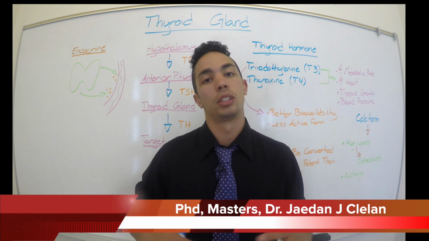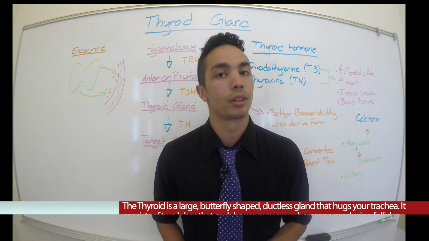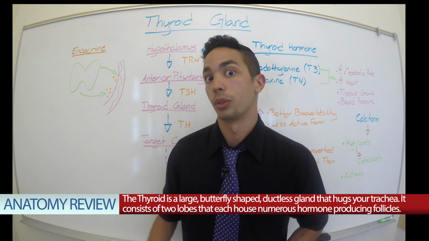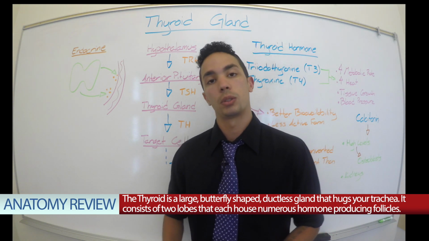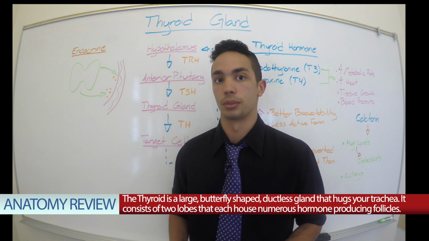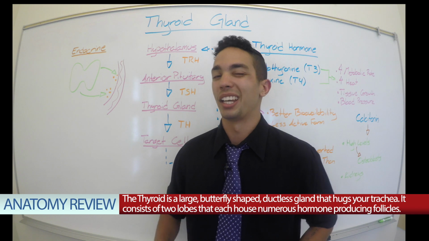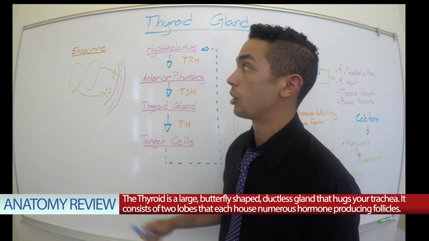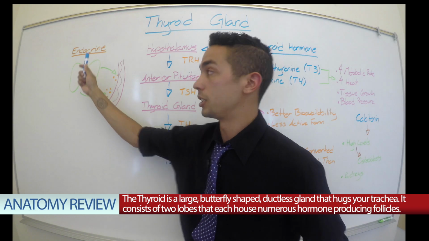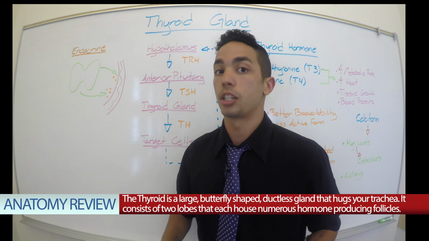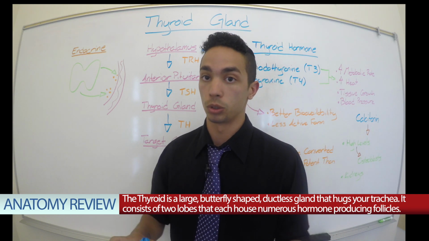So today I wanted to talk about a little anatomy review of the thyroid gland with regards to the human body and its functionality within the body. So the thyroid gland is a major and highly important gland within the endocrine system. This gland affects nearly every cell within the human body. Now, the thyroid gland is called an endocrine gland because it releases its hormones directly into blood circulation, as opposed to an exocrine gland which releases its hormones locally.